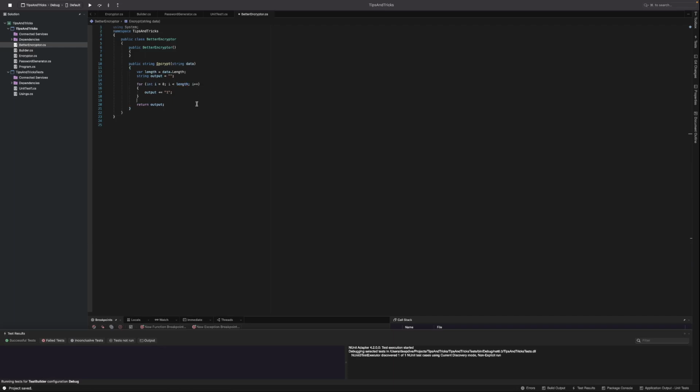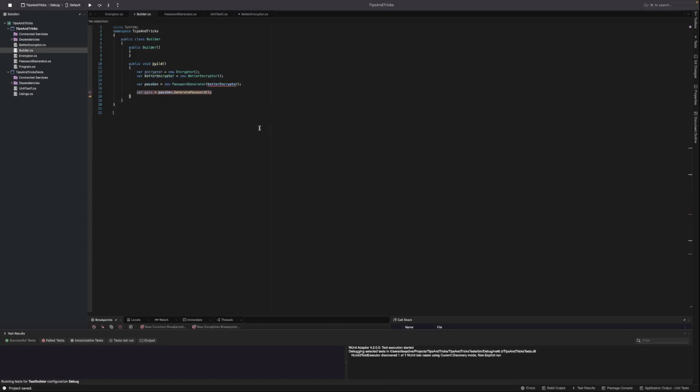And so I say, oh, well, okay, great. I built it. I've tested it. Now I need to actually go about integrating this into my code base because I have this better encryptor class. So I go over to the builder, and I see that this is the only place that the encryptor class gets instantiated. So I just go make a better encryptor object just like that. I'm instantiating it just like the other encryptor, and now all I need to do is just pop it in here, right? It has the exact same endpoint.